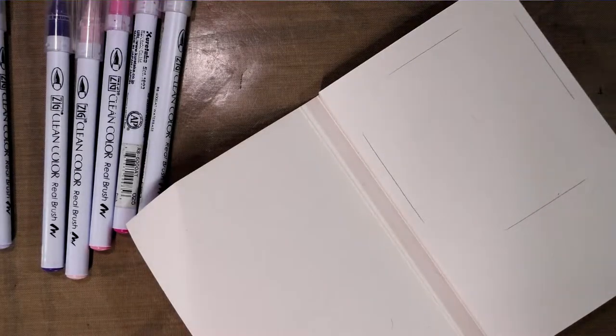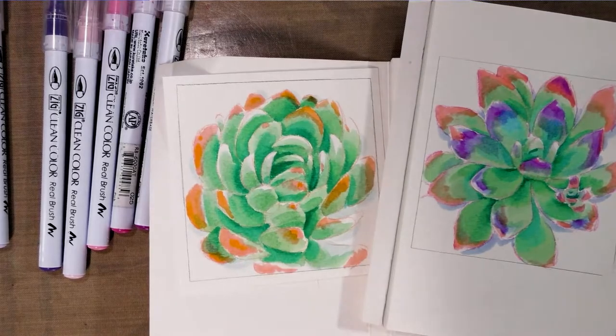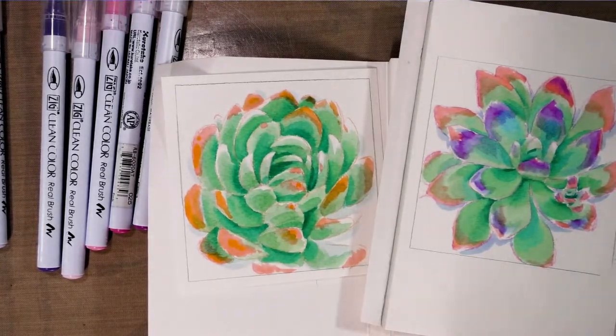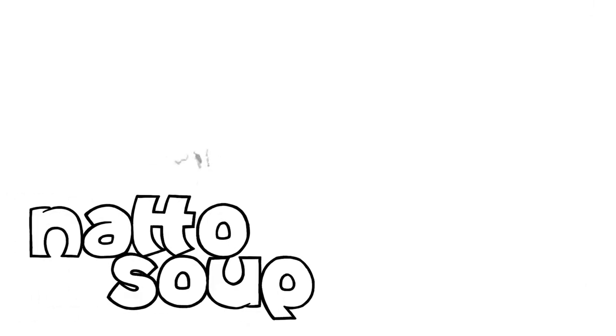Hey guys, so today I'm going to teach you how to draw an adorable succulent using Clean Color Real Brush markers and colored leads. Your finished succulent will end up looking something like this, and we're going to discuss blending techniques for using Clean Color Real Brush markers.